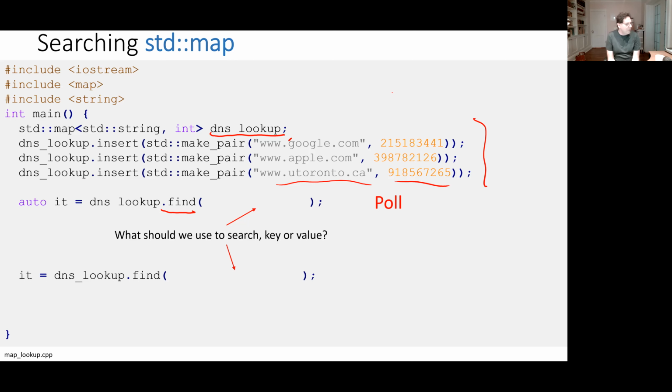If we passed in a pair of key and value, at that point we know everything. We're saying we know both the key and the value, so there's not much to look up. So we don't need to do that. The right answer is the key. The key is what the binary search tree is sorted on. It's what can be efficiently located. The value is just the data that comes along for the ride.